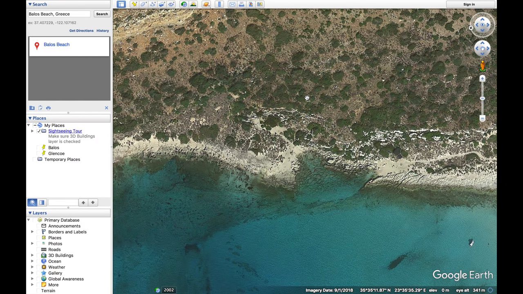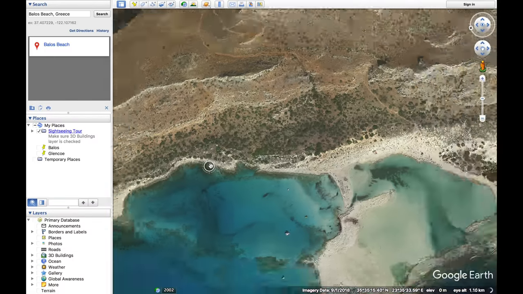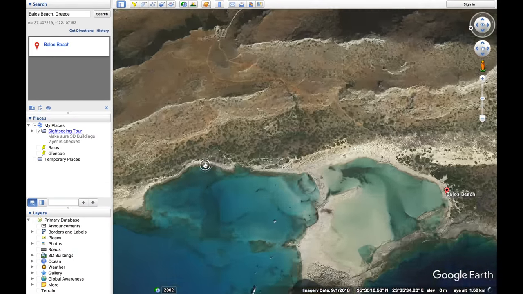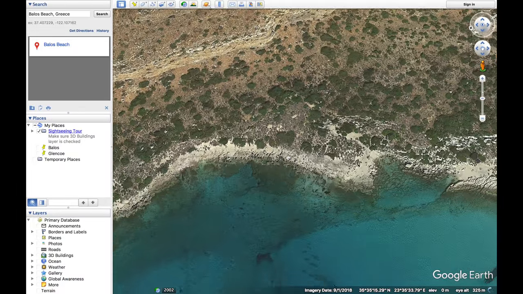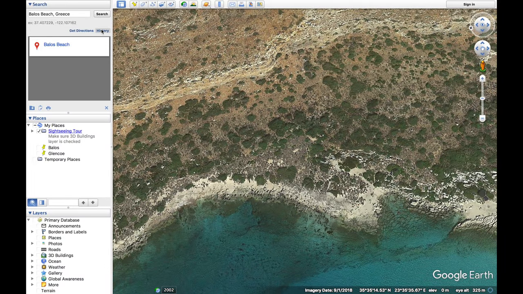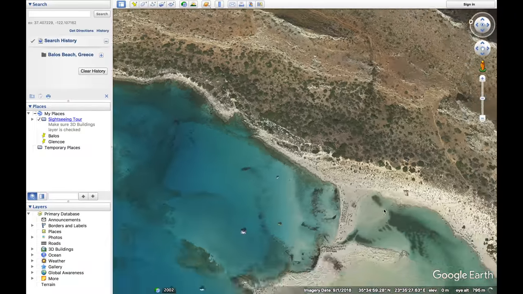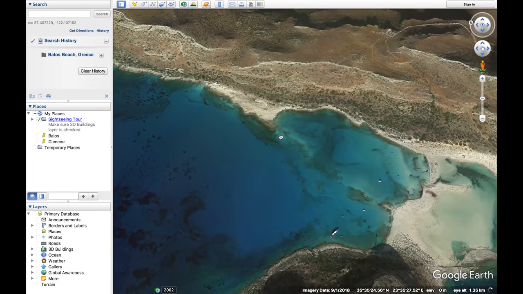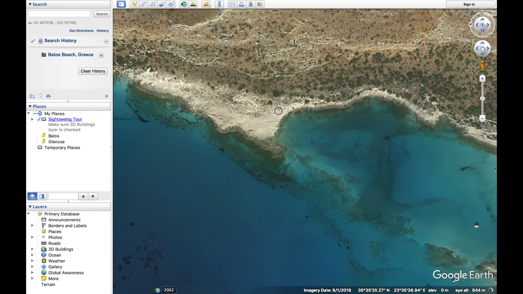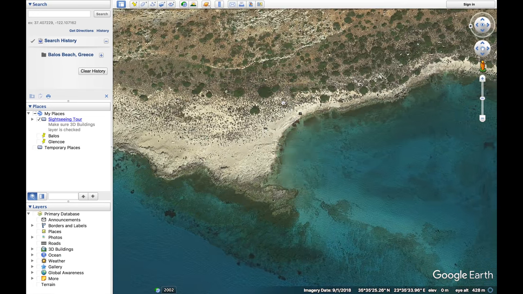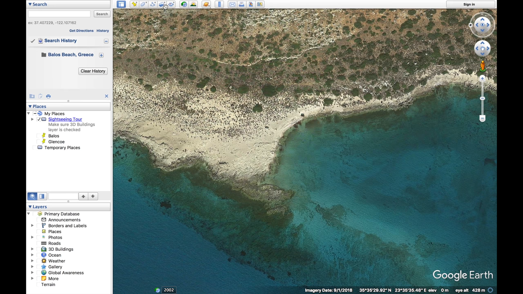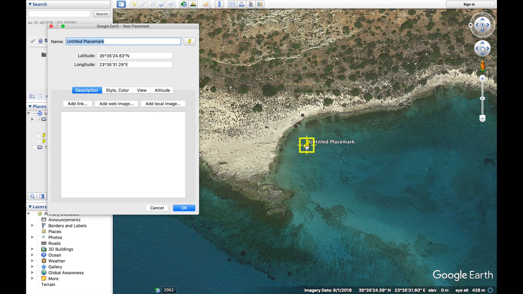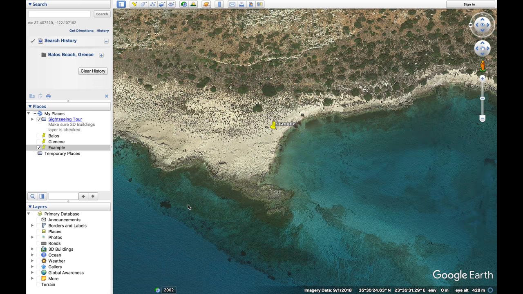Now, what I would suggest you do here is that if you scroll out, you'll see that we have a marker. Now, we don't want to be seeing that in the proper version. So my preferred way of doing this is to click on history here, and that takes you back and gets rid of the marker. Start this all over again, scroll in here, and let's say this is the point at which you're going to blend the drone footage, and then you click on this little pin up here and put your pin where you want it to be. Make a note of it. I shall call it example. Okay, and there we're good to go.